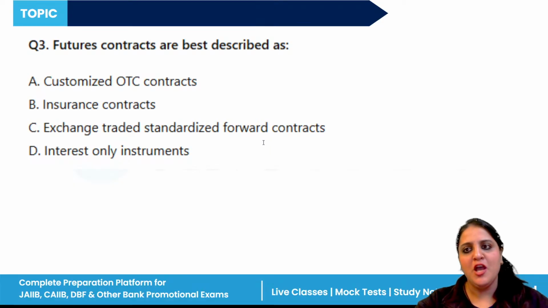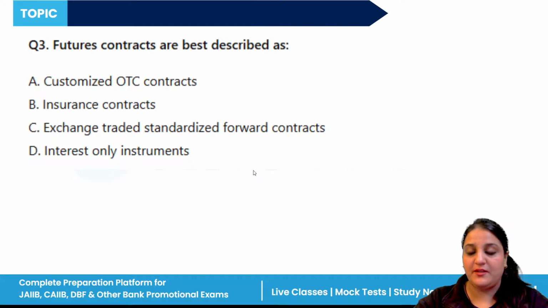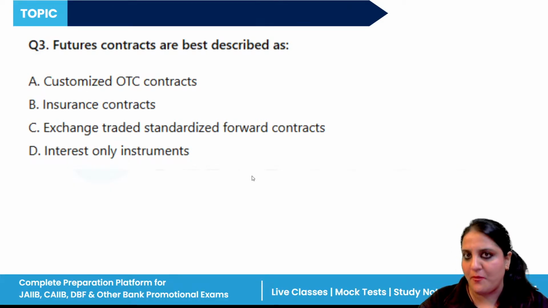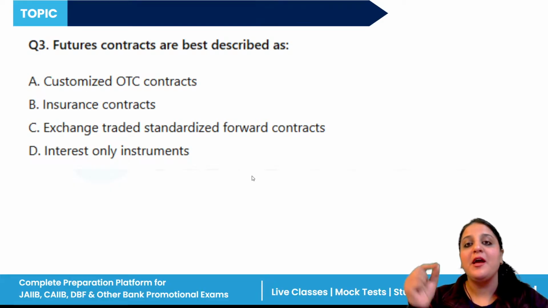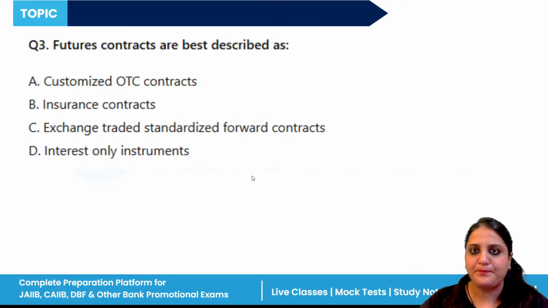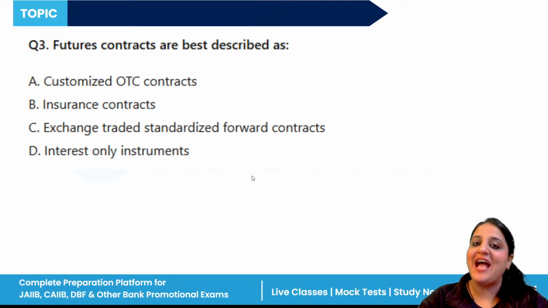So if I talk about the major types of derivatives, there are 4 major types: forward contract, options, swaps and futures. A future is a standardized form of a forward. Everything is the same in future and forward, but a future is a standardized type, whereas a forward is a customized type. So four types of derivatives are important: forward contract, options, swaps and futures.